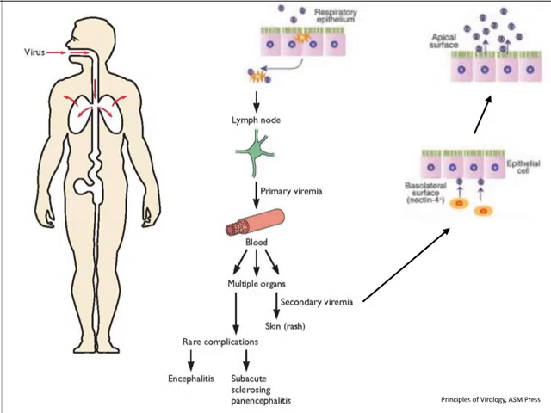There's no nectin-4 receptor on the top of these cells, so that's why the virus doesn't infect them initially. But the virus can access this receptor. The virus may be brought there by infected immune cells. And the virus replicates in the epithelium and then is shed in the lumen, and that's how you spread it to others. So it takes a couple of days for that shedding to begin, but it does begin before the rash initiates. So it's really unusual. The virus doesn't enter the epithelium. It passes through it in an immune cell and eventually does replicate later on as it enters the basolateral domain of the epithelium.